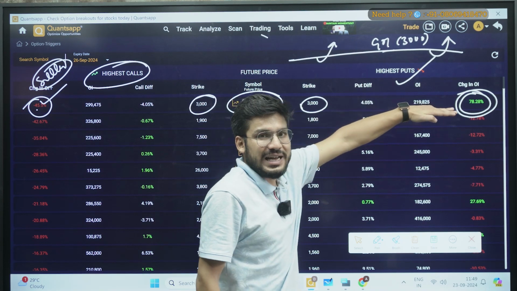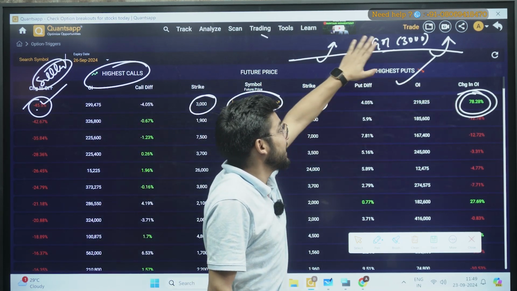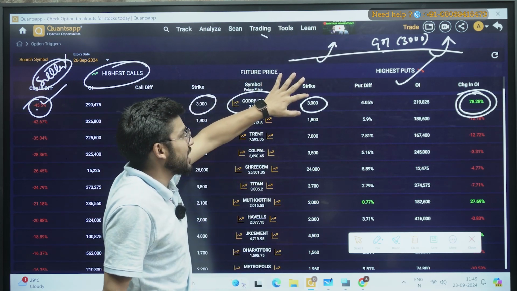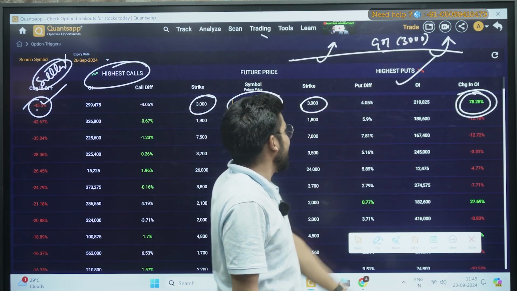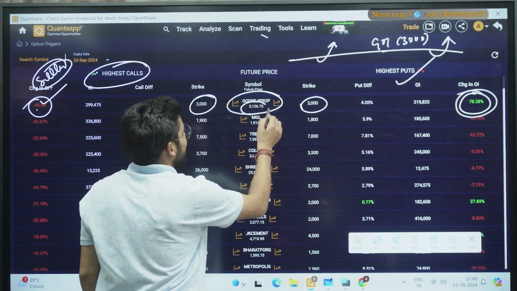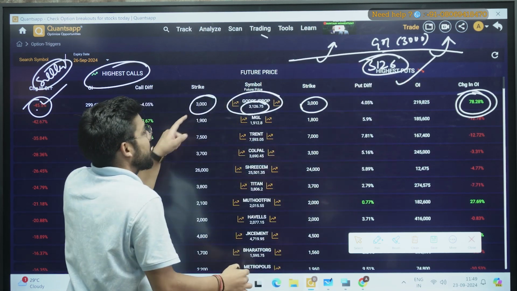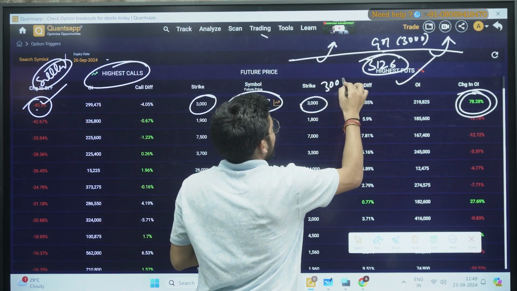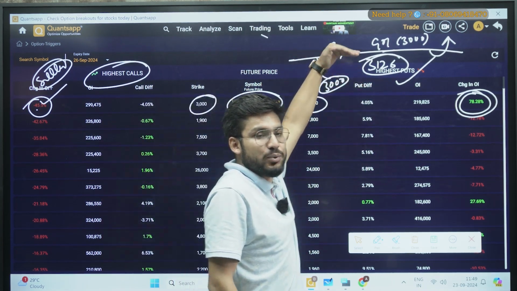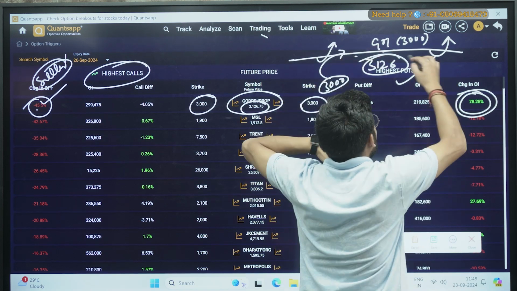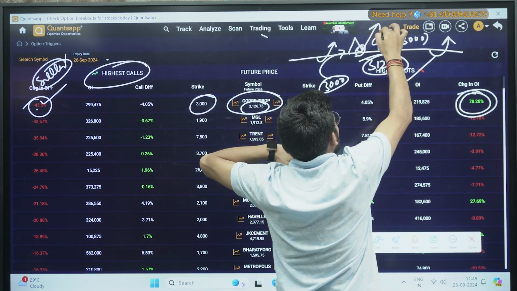So overall, what I'll find from this strategy and this data is that Godrej strike price 3000 can be broken out and the market will go above this level. Right now I can see the current price is 3126, and the strike price is 3000. So this level is already broken. You can make your entry, and if at any time it gives you a retest, you can again make your entry in this Godrej.